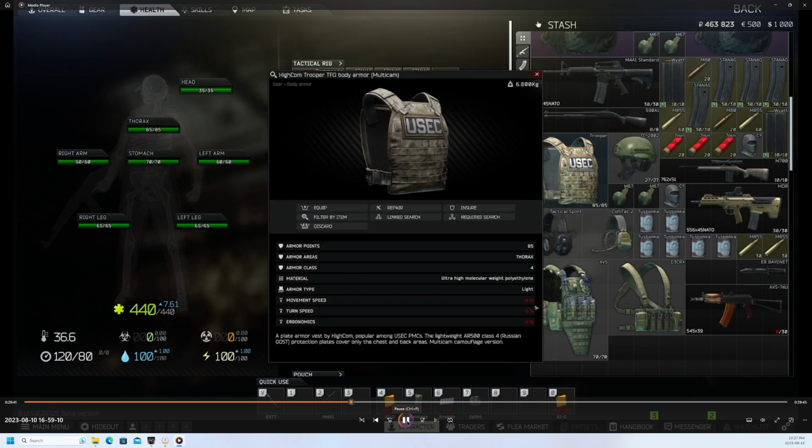So here's another piece of armor. It's actually much better. It's class 4 with 85 points, but it only covers the thorax, so it leaves the stomach exposed and won't protect your stomach.